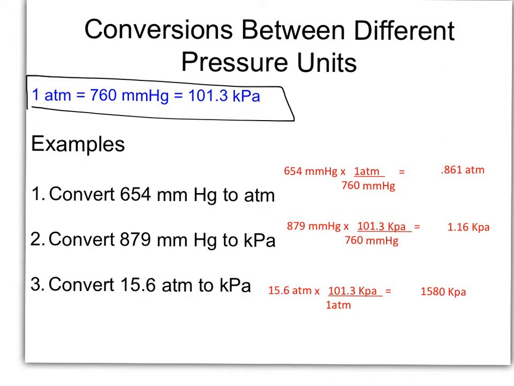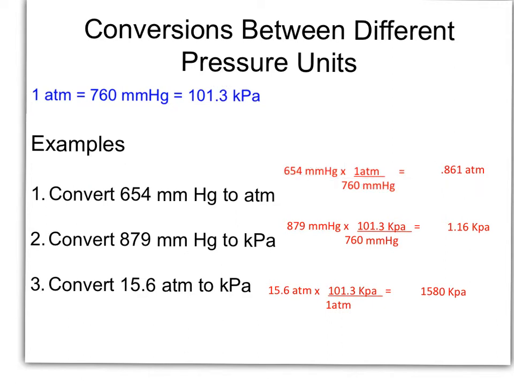Basically, you're going to use dimensional analysis. So the first thing we're going to do is take our starting amount, which is 654 millimeters of mercury. You're going to go ahead and draw in your T-chart. We know we want to get rid of millimeters of mercury, so we're going to place that on the bottom. And we want to find atmospheres, so we're going to put that on top. We're going to go up to our conversion factor, and you're going to see that for every 1 ATM, there's 760 millimeters of mercury. You'll put those numbers in their designated places, and then we're ready to do the math. We're going to cross out millimeters of mercury. 654 times 1 divided by 760 is going to give us 0.861 atmospheres.